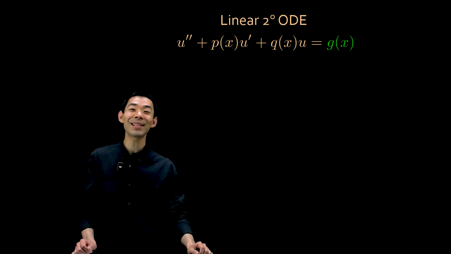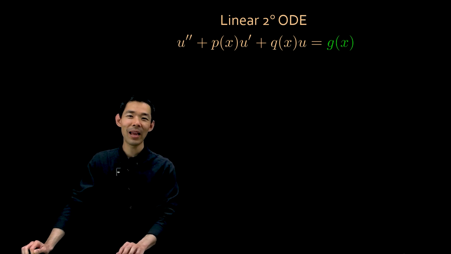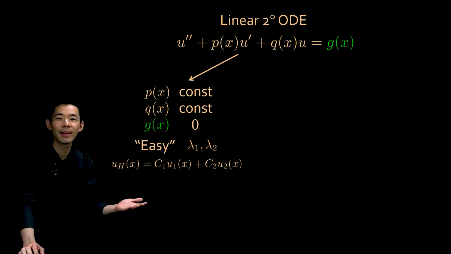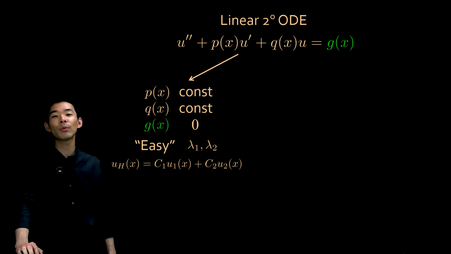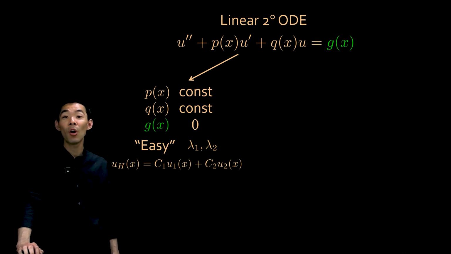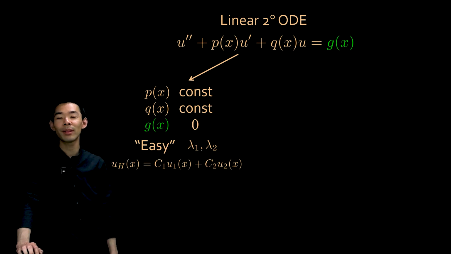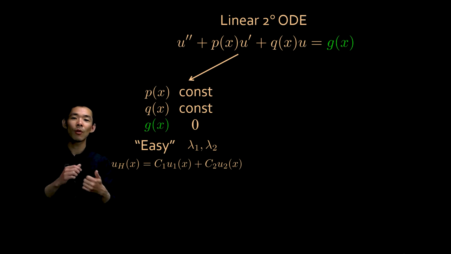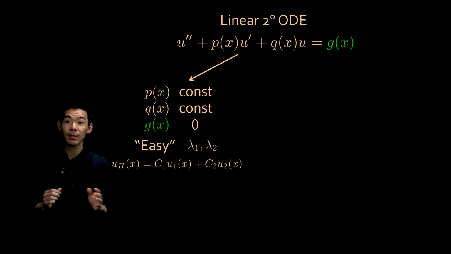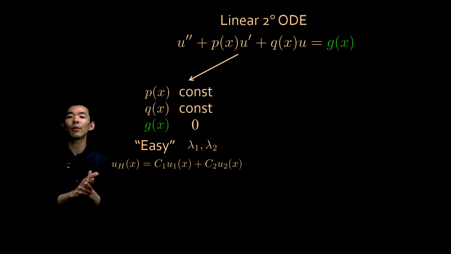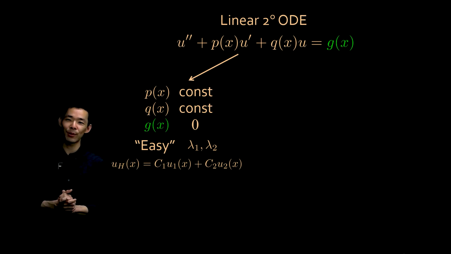Now, there were a couple of different cases that we solved, and depending on the different cases, the solution procedures were different. The easiest case was over here on the left-hand side, when your coefficients p and q were both constants, and the right-hand side, g of x, was equal to 0. In that case, you can solve the homogeneous solution by obtaining your characteristic equation, obtain your roots, lambda 1, lambda 2, depending on the nature of those roots: real distinct, real the same, complex imaginary. You got different solutions for u1 and u2. You add up those solutions using superposition. You put two constants of integration, c1 and c2, and boom, that was your solution.